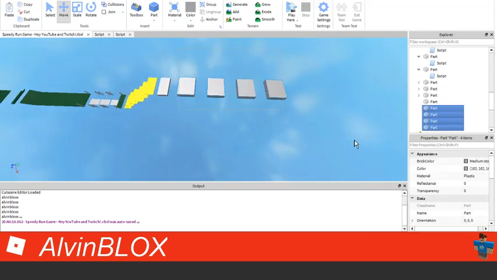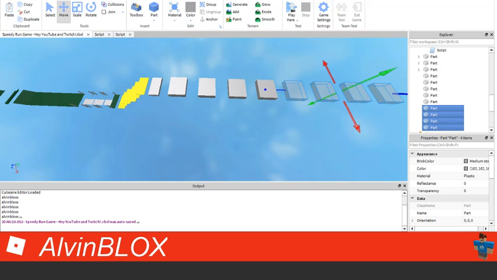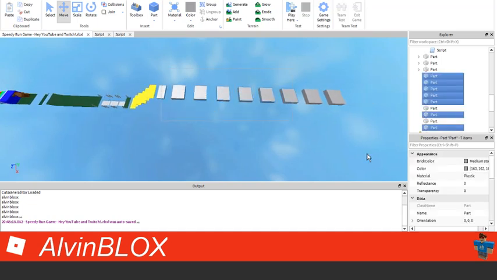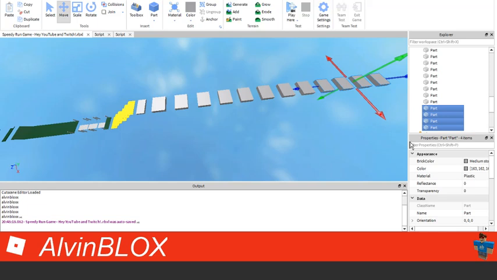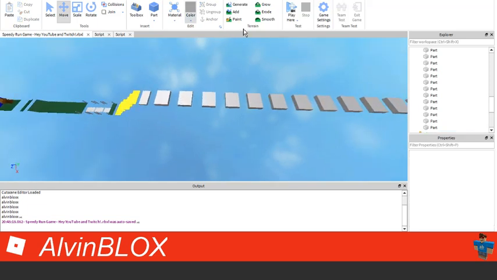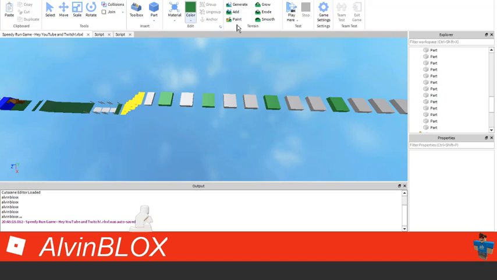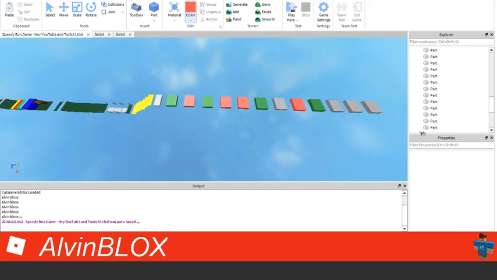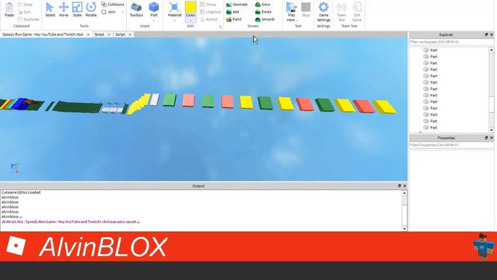Alright, we've got 4 here. We're going to select those 4 and duplicate, and get another 4, and duplicate them. And now we can use the paint bucket tool. You won't be able to see it, but I'm clicking the colour icon up here, and we're selecting different colours, and I'm just making the blocks multicoloured. Okay, we're going to go through yellow, and that looks great. Alright, we're finished.